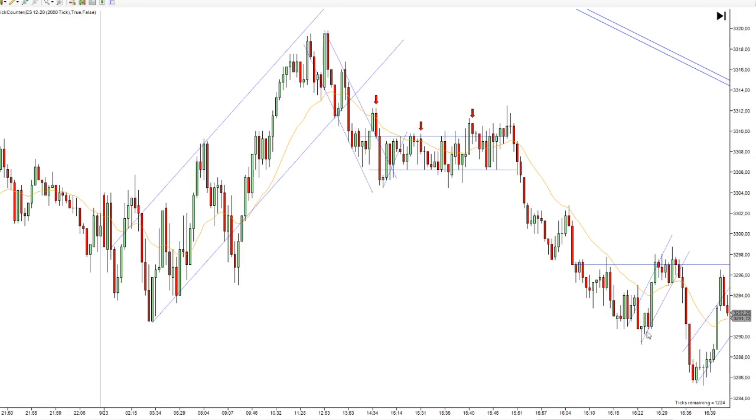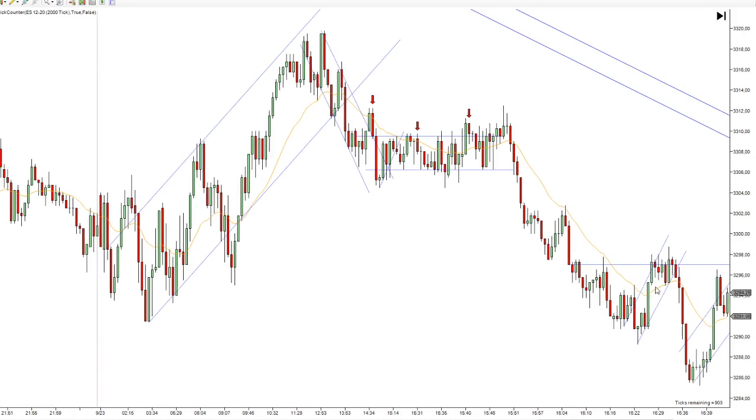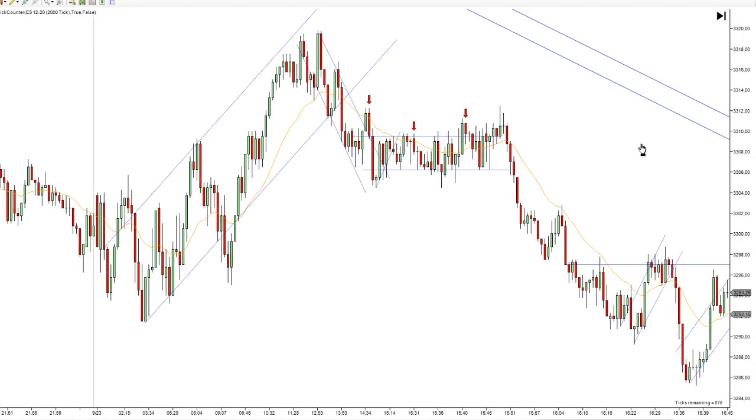So always remember to draw these shorter term trend lines. I'm keeping this on purpose up here because at this point I still haven't had my trend line drawn. I'm going to show you that in just a minute. Even though there's a second entry short here, the trend line is still in the way, and you must respect these short-term trend lines. So even though there's some support forming, I still don't think there's a good setup to go short here.